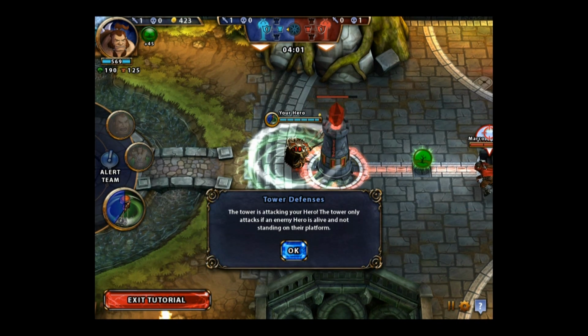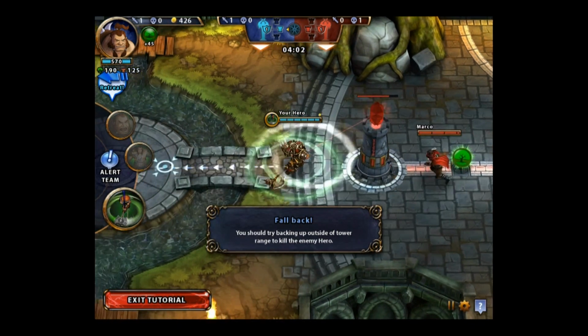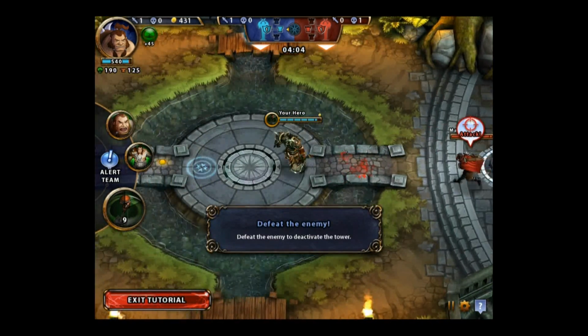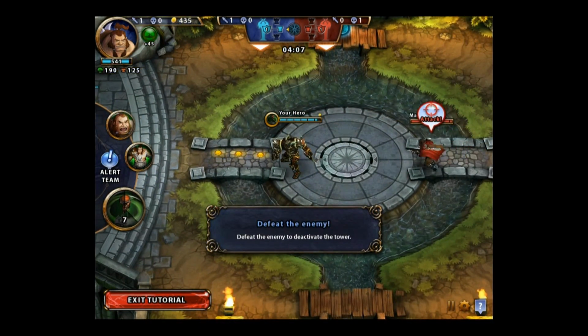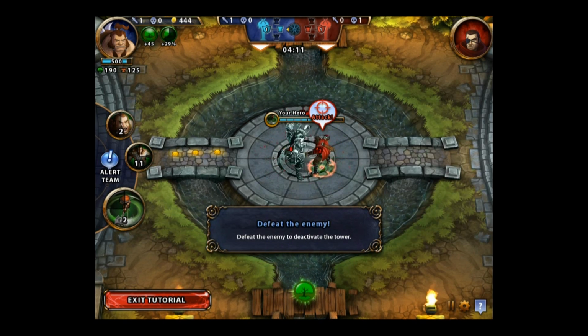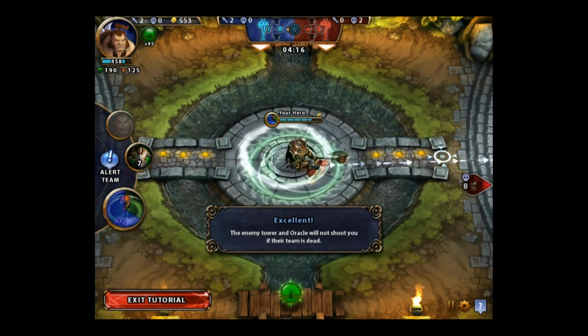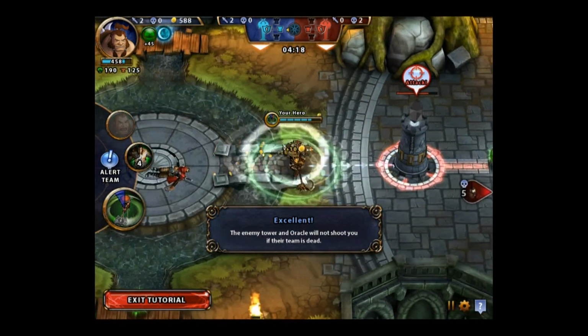The tower is attacking your hero. The tower only attacks if an enemy hero is alive and not standing on their platform. You should try backing up outside of the tower range to kill the enemy hero. Defeat the enemy to deactivate the tower. The enemy tower and Oracle will not shoot you if their team is dead.